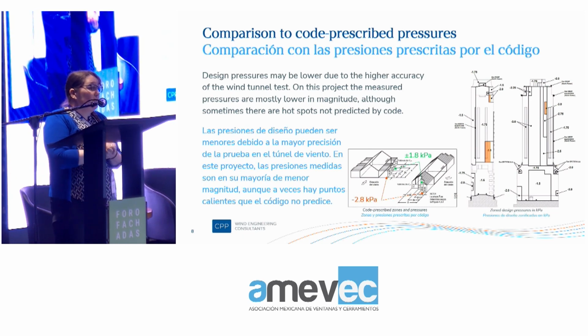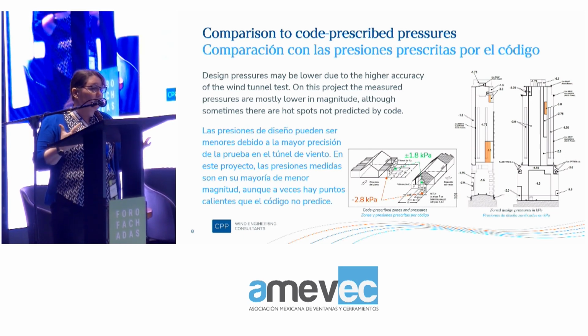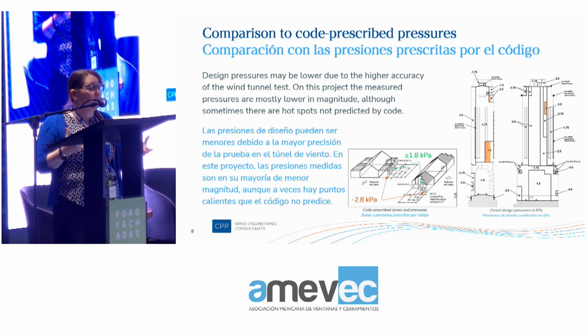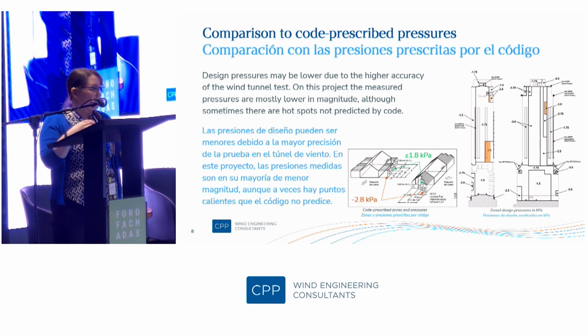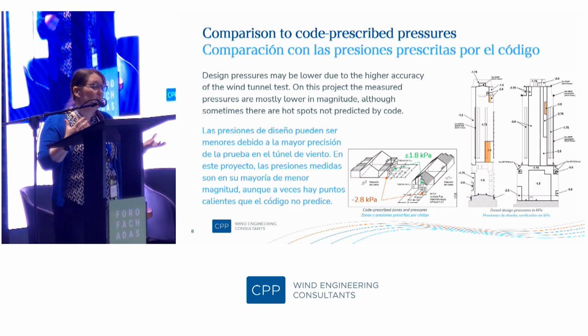So design pressures from a wind tunnel study typically are lower than what's predicted by code, but it can also highlight where there are inconsistencies in the code or maybe even some risks in the code. Codes don't handle towers on podiums very well. And so there's going to be significant regions where there might be some variations from what we would expect.